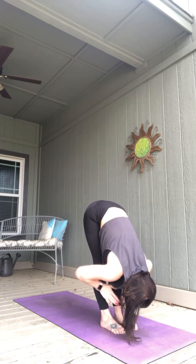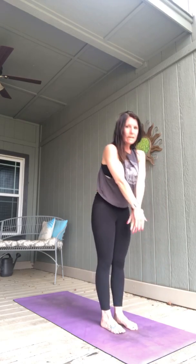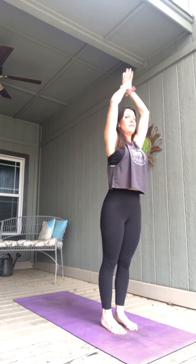Next inhale here, put your hands on, come to a halfway lift. On your exhale, let your body relax, fold it deeper. Breathe in, rise all the way up to standing. Arms reach high, you can turn and look towards your hands. Exhale those hands to heart.